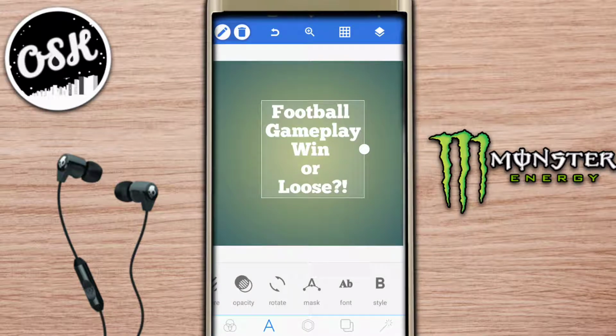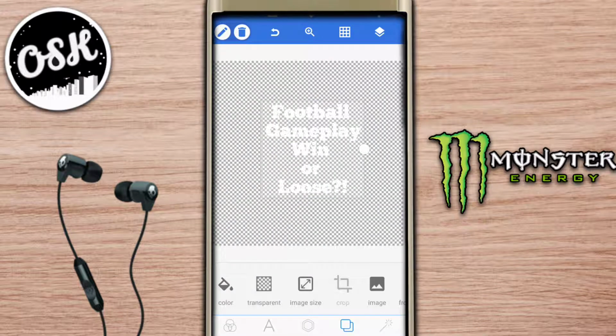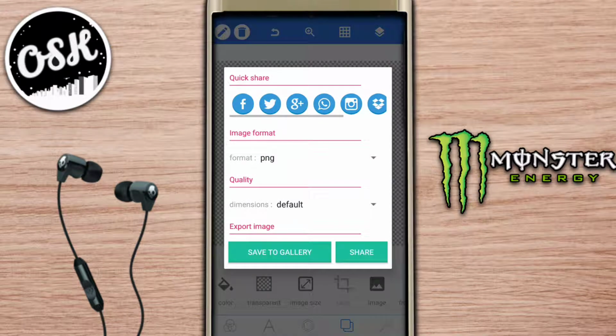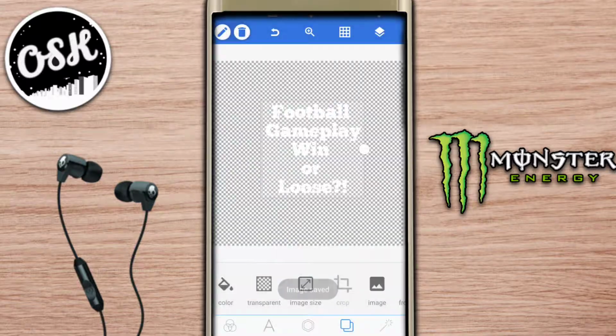Then scroll to the little squares on top of each other, and after you've got your text, where it says transparent, press that and you're good to go. After that, you can save it on the top right here, save as image, and it's showing you everything you need right here. Just click save to gallery.